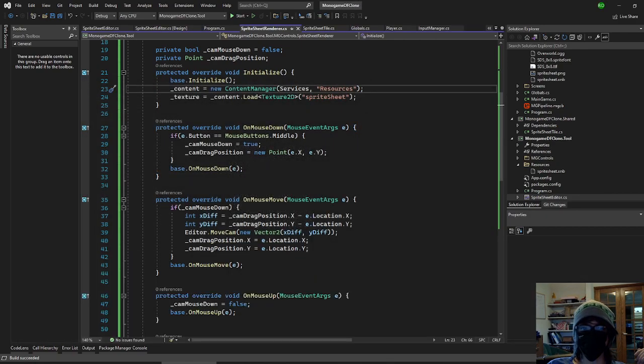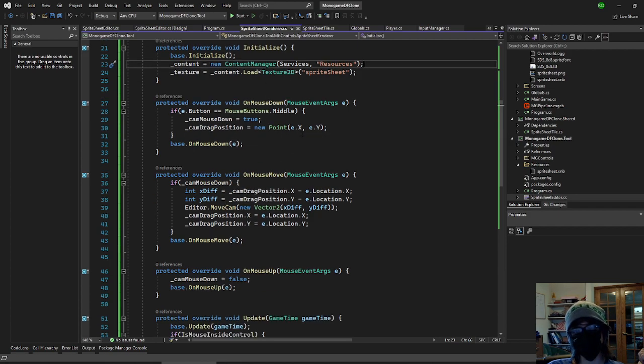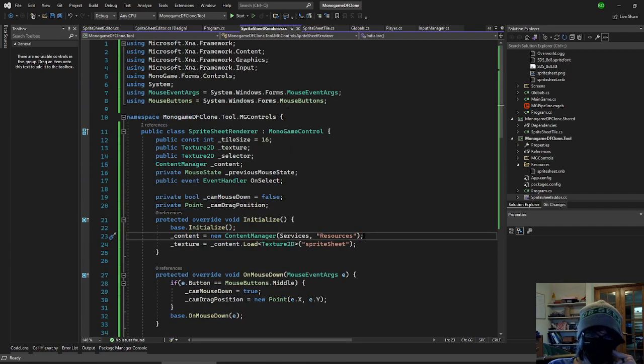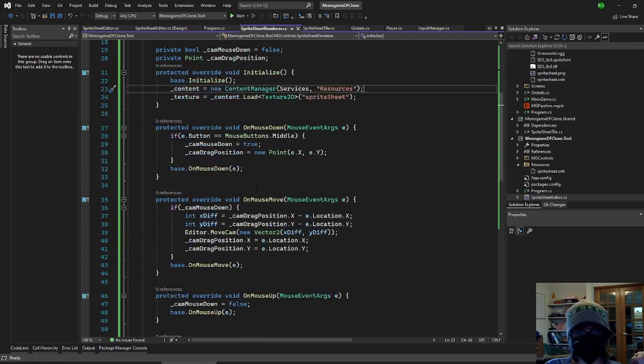So then now there are no overrides for this. So we're actually going to subscribe to events for the zoom, because I wasn't able to find anything about zooming in with the MonoGame Forms portion here. It's not impossible, it may exist and I'm just missing it. But in any event, we need to subscribe to when this gets moved up and when this gets moved down. So let's make the first one up.